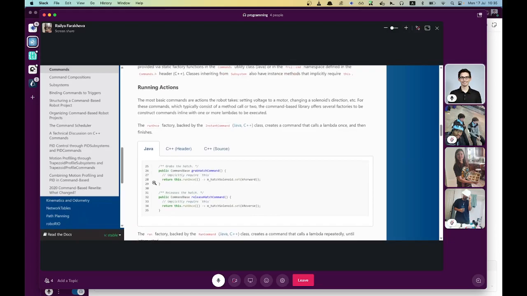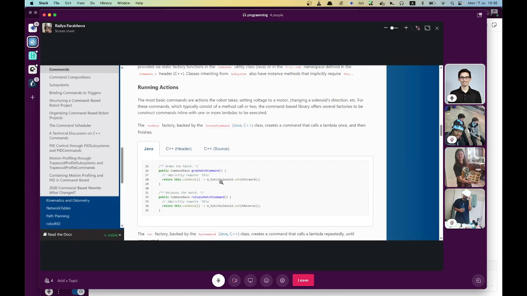See on line 28 right there? See this dot runOnce, and then there's parentheses, and then right away there's an open parenthesis, close parenthesis, and then the arrow. That right there is called the lambda. And basically, it is a shortcut for creating a function. Let's just keep it at that.